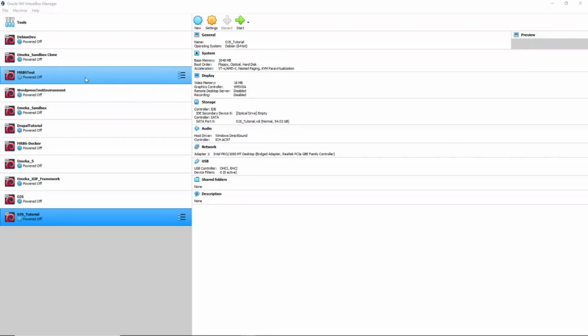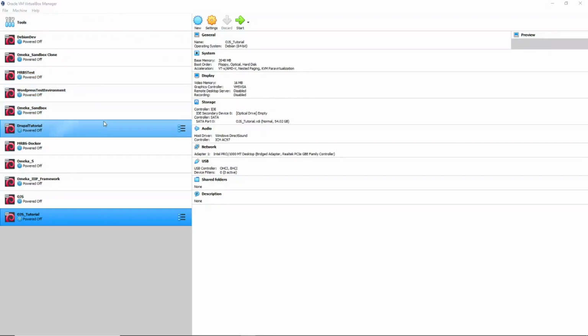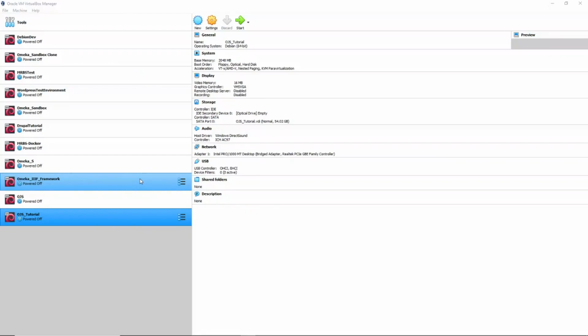Our computer that hosts our operating system is our host machine, and anything that we put on this VirtualBox hypervisor will be a guest machine. So it'll be using some of your host machine's resources to virtualize a computing environment, which is really kind of cool. And the process for setting up a new machine is pretty easy.